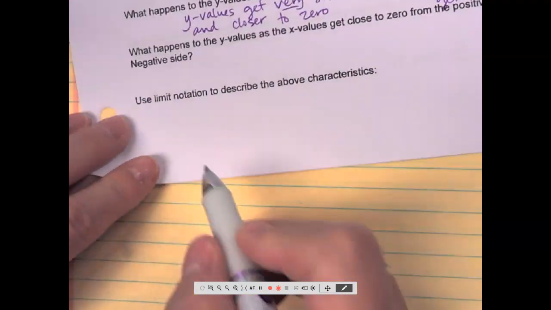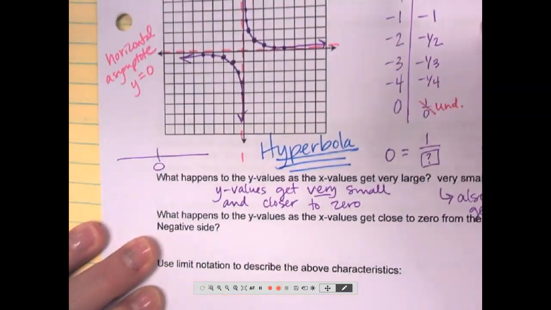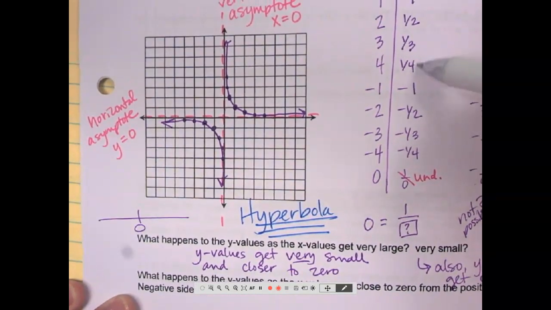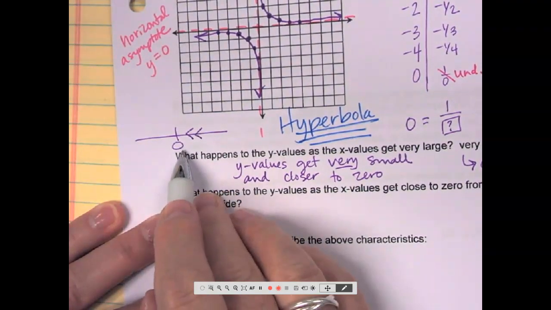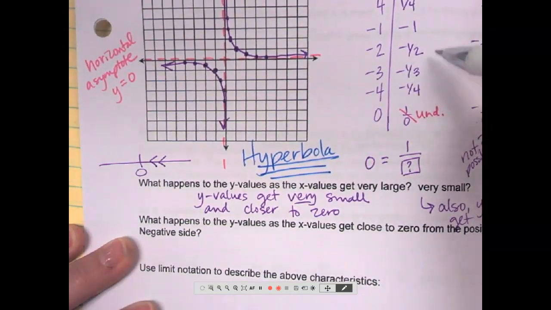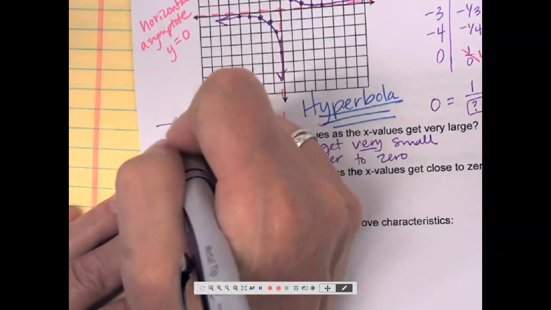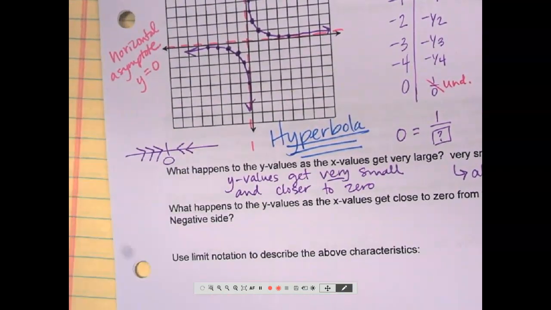okay, so if I thought of this in terms of like a number line, and here's 0, then these y values over here, the positive ones, we're actually inching in closer to 0 from the positive side, or from the right side. And then these numbers here are actually getting closer to 0 as well, but we're coming in this way. What does that make you think of that we've talked about recently? Limits. From the left, from the right, we're approaching 0. That is a perfect limit situation.